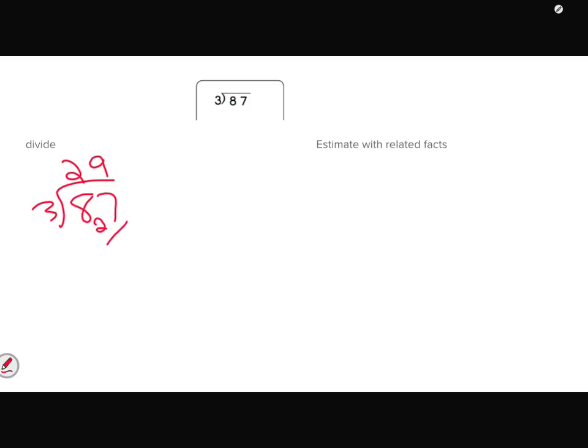Now, if I were going to check this, I am trying to think of a fact that goes really well with 87. 87 is a big number, and I'm not going to skip count from 3 all the way to 87. That would take me forever. So instead, I'm going to look at the number 87, and I'm hoping that some of us who have some sort of number sense are thinking, well, I could take that 87, make a related fact, and do 90 divided by 3, that actually does work out.